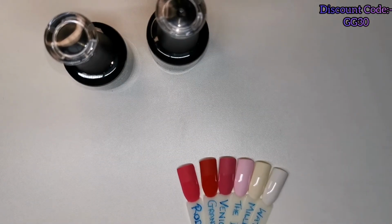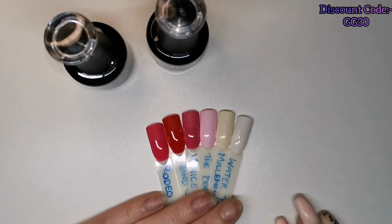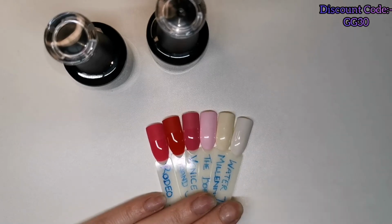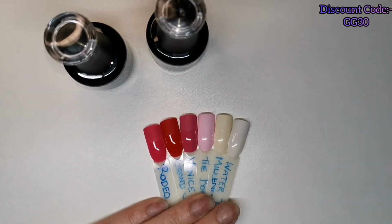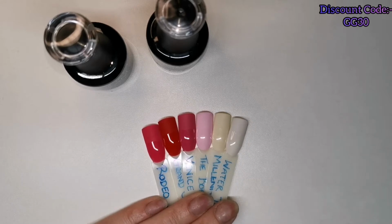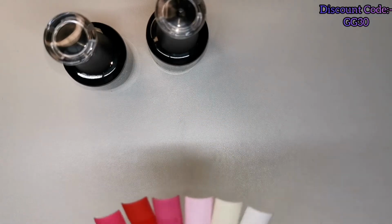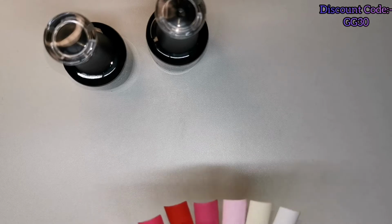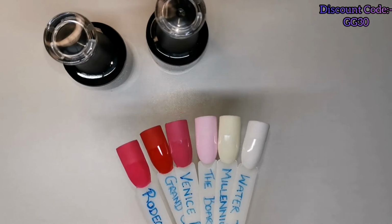Now I'm going to do a design with them. I've got a couple of designs in mind for these colours, so I'm still undecided as to which I'm going to do. I thought I'd swatch them first so I can take a proper look at them, and then I was hoping I would know which design to do. Obviously I'm going to do both designs, but I didn't know what design to do in this video, and I'm still undecided. I'm going to get set up anyway, and then once I'm set up, I'll decide which design I'm going to do. So I shall pop back in a minute.